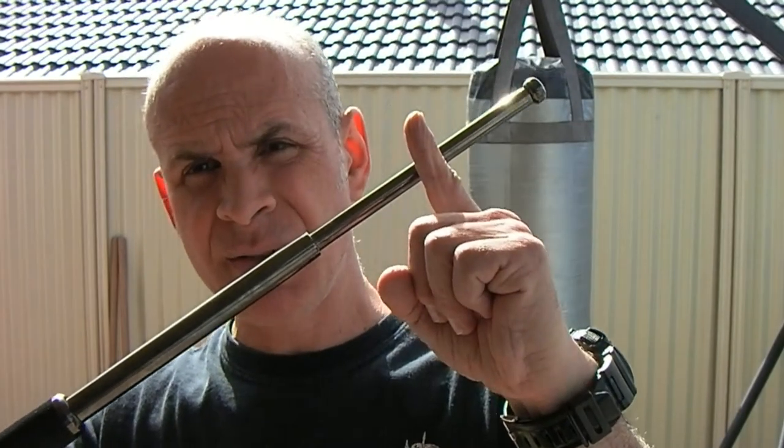So moving on. I was also asked by a law enforcer if I can explain in more detail how we strike with the baton. So we've got our training expandable baton here. Let's say that we deploy the baton. The baton has three sections. In a police academy, you are instructed to strike with the last third, which is this section here to here. There is a reason for that.